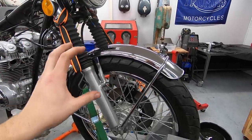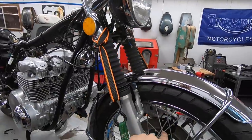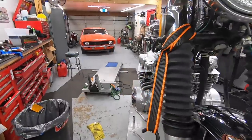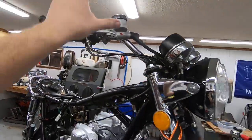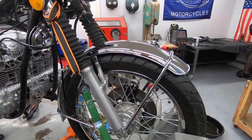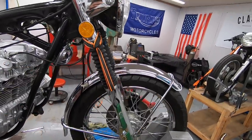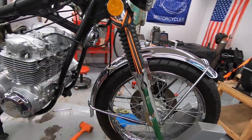We also went ahead and rebuilt the brake system. I did a master cylinder rebuild and put a new seal in the caliper. Also gave it a nice coat of paint, so it looks really good. Did my standard bleeding technique of filling it from the caliper up. We have a nice firm lever, so the brake system is completely operational now, which is great. Anything else I did up the front? Let's see, basically just cleaned off the wheel with some steel wool, cleaned off the front fender, basically just getting the entire front end wrapped up.